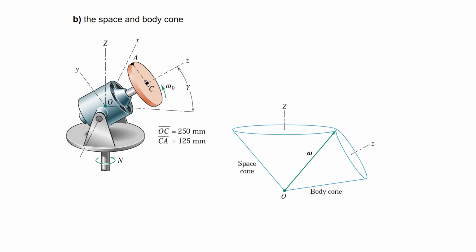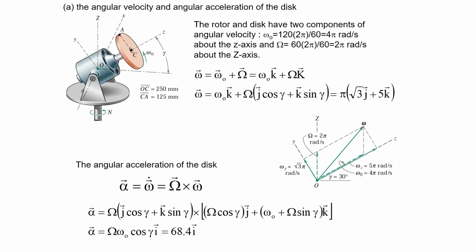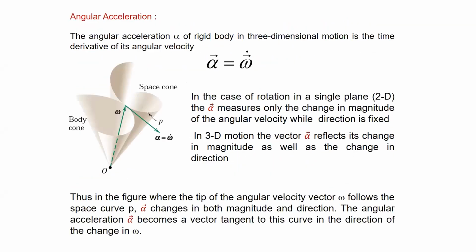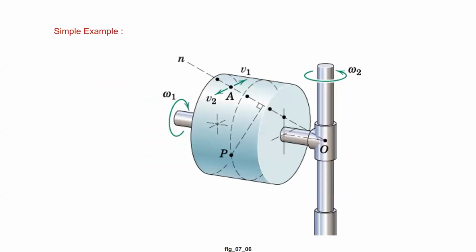So as far as the body is concerned, all the points here keep changing, and you can even think, in fact, if you go back to this example, how can you imagine that the body cone is a cone? How is that with respect to the body? So how is this axis taking the shape?